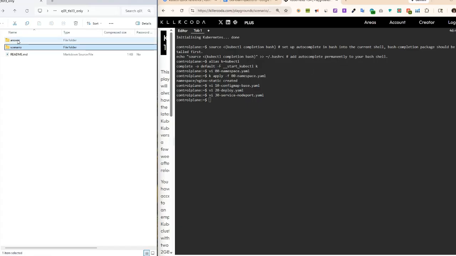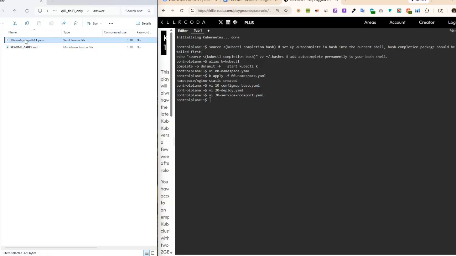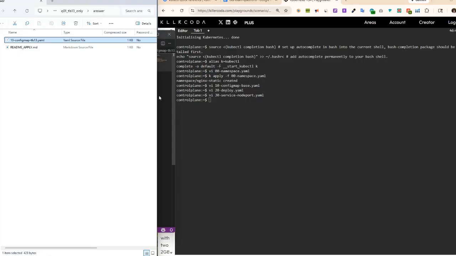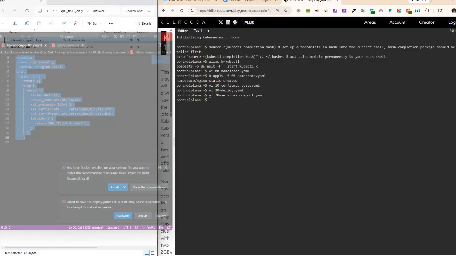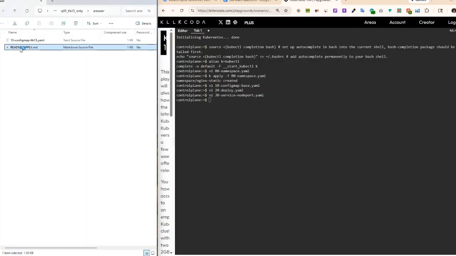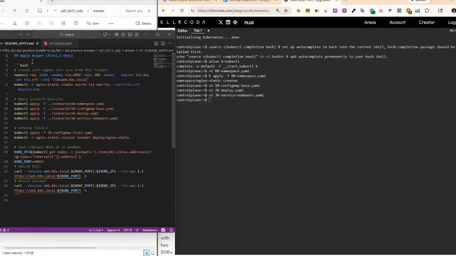So we're going to go where we have answers to that folder. Once we add these folders, you're going to see this is the answer to question 1. This is how your file will be in question 1. But that's not what we are trying to do here. Let's go back, click on the README file, right? For each of them I have a README file for you guys so that you understand what steps you need to take and some of the commands that you need to run. So now, with your README file, these are the answers, and this is what they said. I specified that TLS v1.3 to apply only. That's what they give.